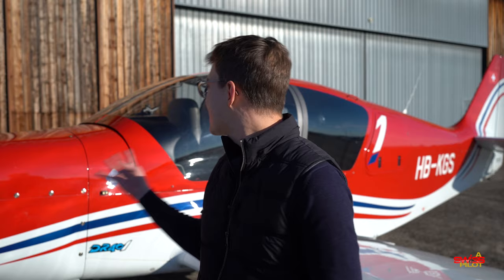None of the competitors in this specific market segment that have the option for a jet fuel burning engine reach this value. Not Cessna, not Piper, nor does Tecnam with their new P2010 TDI or Diamond with the DA40NG. So to make things more practical, you can take along 4 passengers, you can put in a number of bags and still put in fuel for 3 hours. And that's almost Cessna Skylane territory.